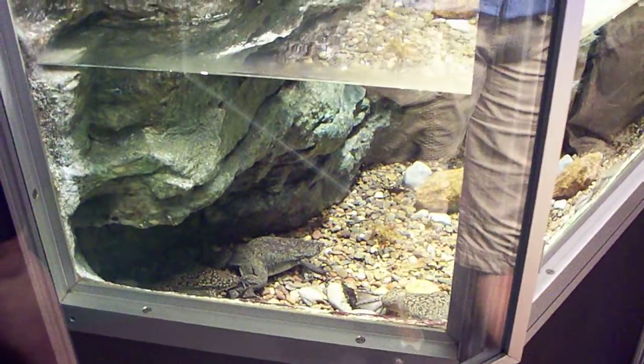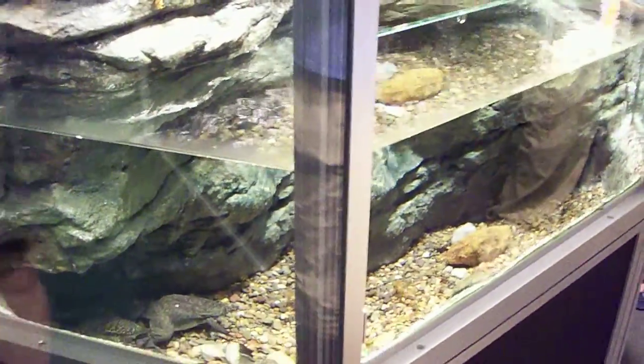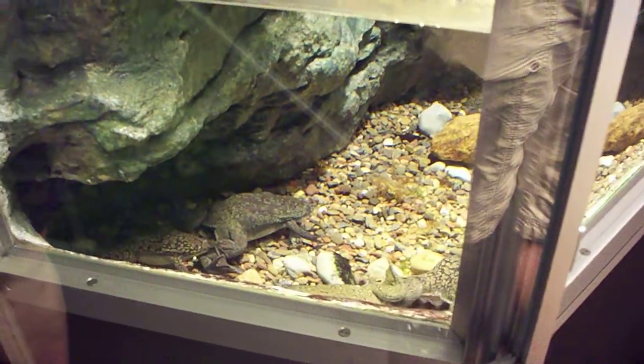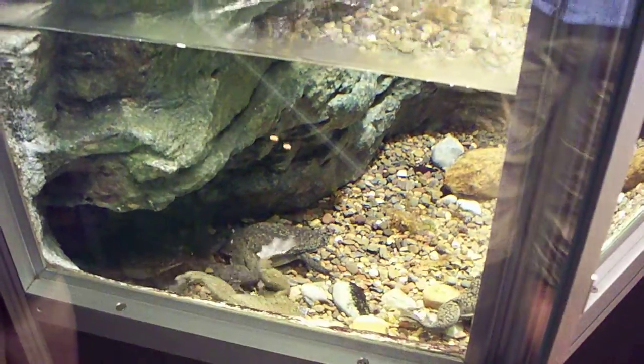They will use those fingers not only for breeding — the males kind of seduce the female — but they'll also use them for finding their food. If the pellets land on the ground, they'll go around and do this little scooping motion to try to find their food. I can't believe you guys are not eating; this is the first time you've ever not eaten. Sometimes you'll see them suck each other's legs into their own mouths.